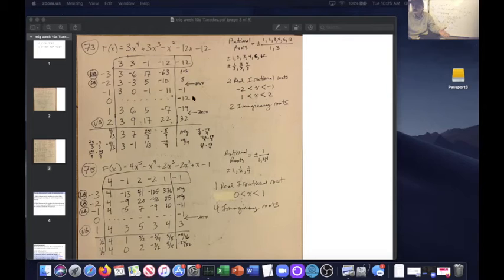Between -3 and 2, we already see there's 2 zeros. But look at the degree of this polynomial, it's 4. So we might think, oh, there's 2 more. Okay, so let me keep going. Let me go to 3, let me go to 4, let me go to 5, because you think there's 2 more. But the upper and lower bounds are telling us those 2 more might be imaginary. That's what that's telling us.